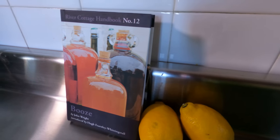I found this recipe in a cool book that I bought myself recently, and it sounded really tasty, so we're going to give it a try. Let's see what happens.